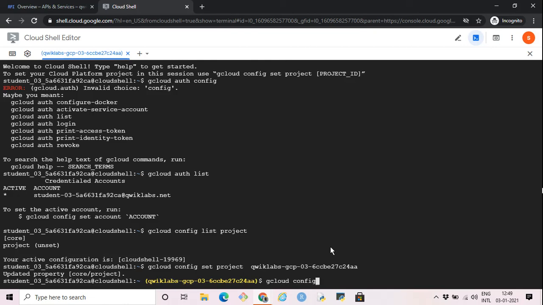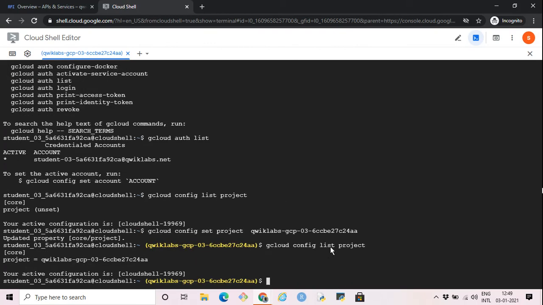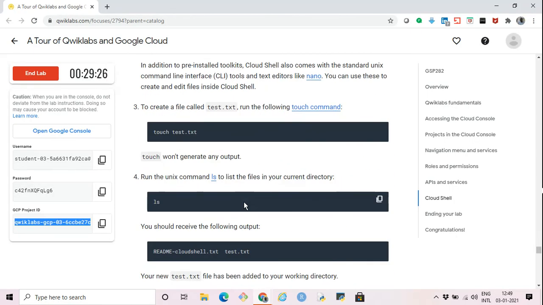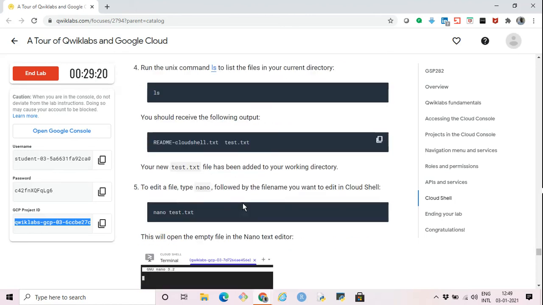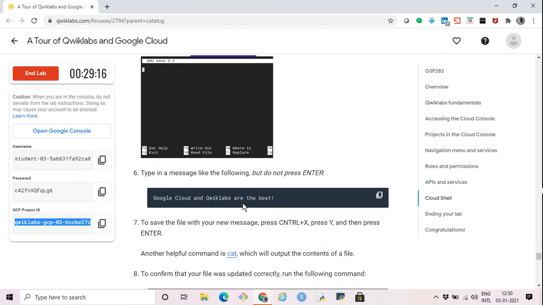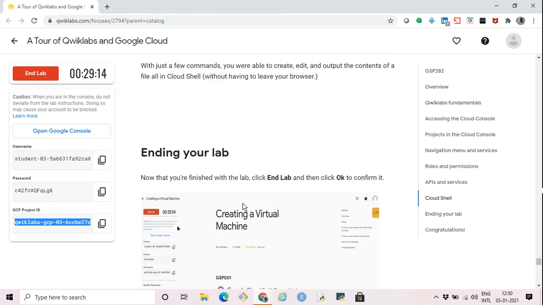Now we can do our normal Unix commands, like creating a file, ls, and other things in this editor, in this Google Cloud Shell environment. I think that's it for this lab. This is just an introductory level. In the next Quick Labs, we will cover tasks like creating a virtual machine, creating storage and other things based on that specific Quick Lab. So that's it for now. Thank you.